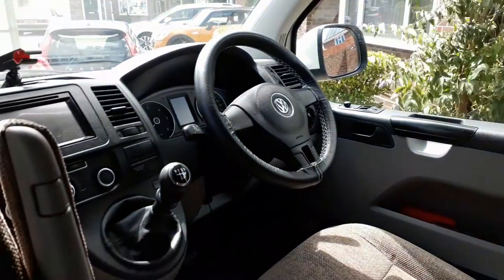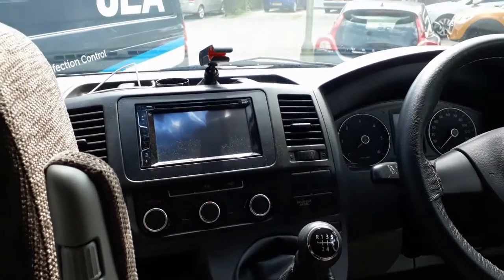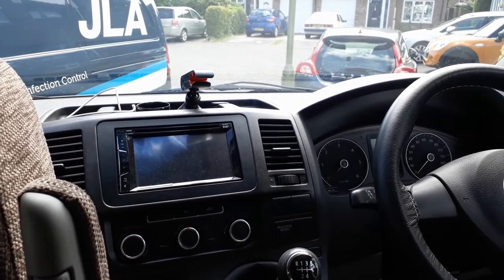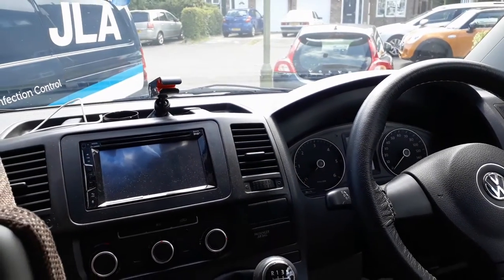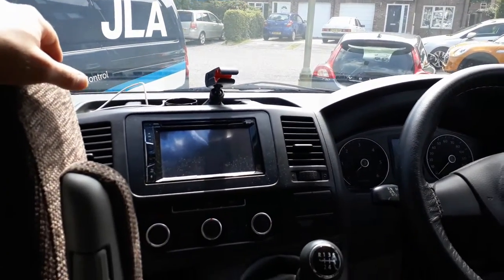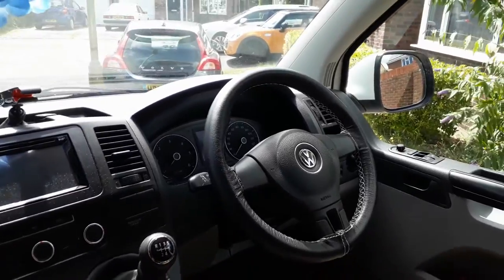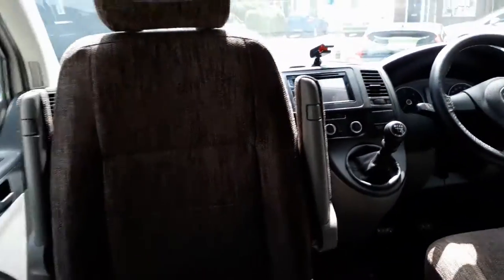So a quick look at the cab. It is quite a basic model, but we do have air conditioning. Previous owners have put in a new upgraded Pioneer stereo, so you can get Bluetooth hands-free. If you've got an iPhone you can connect that for maps. You can do it with Android, but you have to get some apps that don't work very well. So I just use a little gadget up top to put my phone in and use Google Maps, connecting it with a lead for charging. There are no stereo controls on the steering wheel, but I've added a leather cover. Otherwise, it's got everything we need.